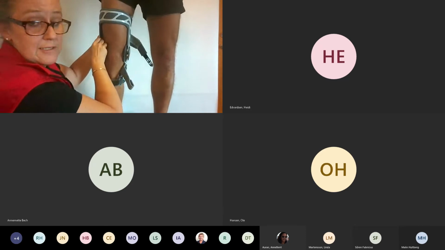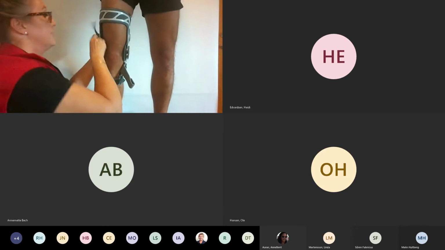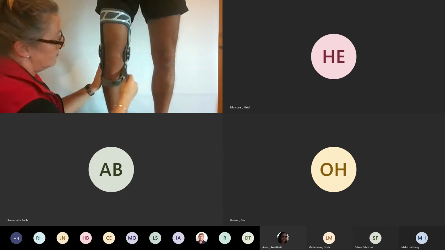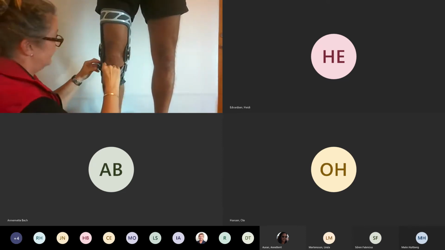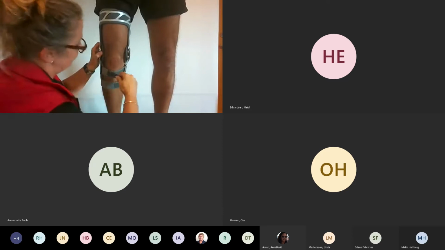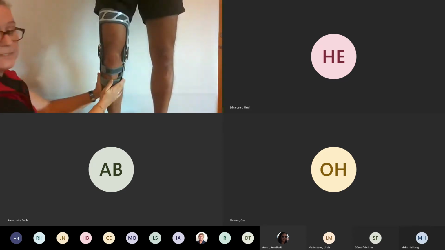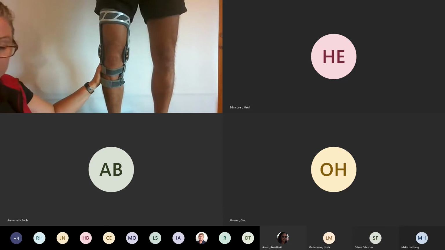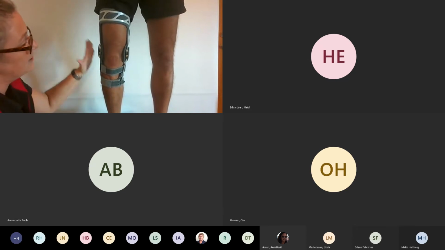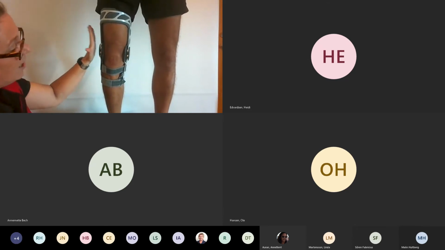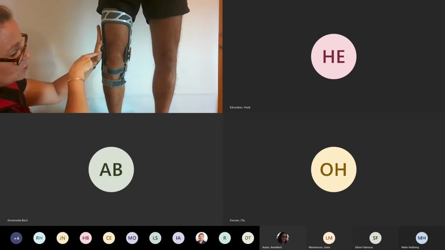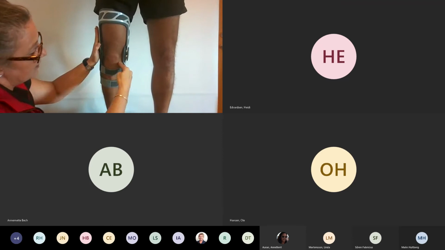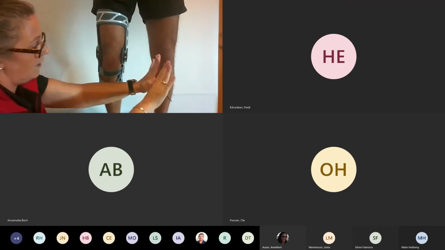And in normal circumstances, I would put the brace on in a sitting position, but it's a bit difficult here, so please hold your balance like this. And right now, the brace is in a neutral position. So what I want to do is make a pressure from the lateral side to the medial side. We have a pressure this way from the knee. We would like the knee to go that way.